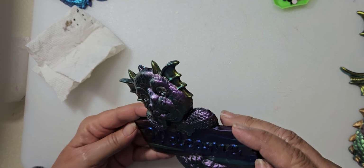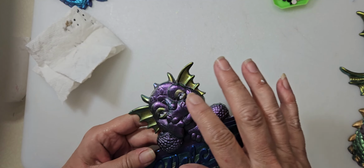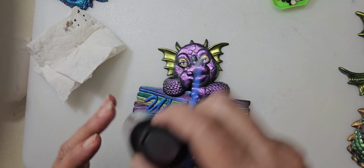Did I not get all of his nose? Don't see glitter on that side. I must still be half asleep.